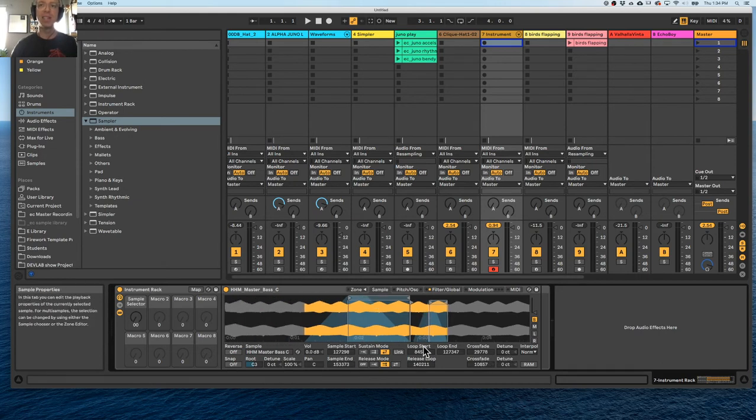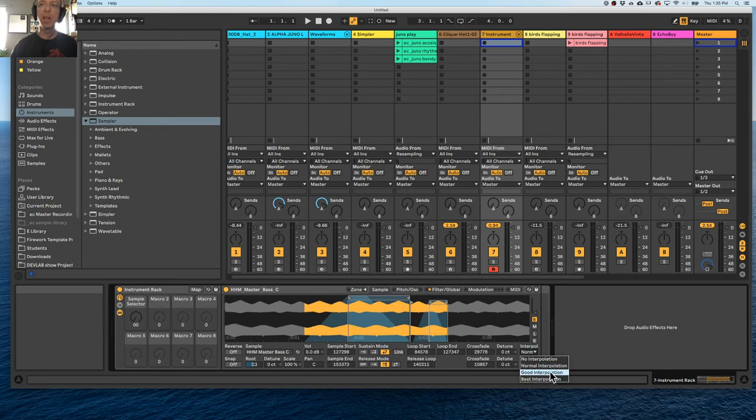So we could say that our sustain is maybe on pitch, and then our release is detuned. Letting go now.